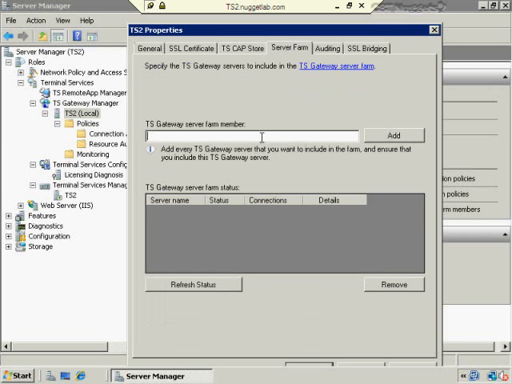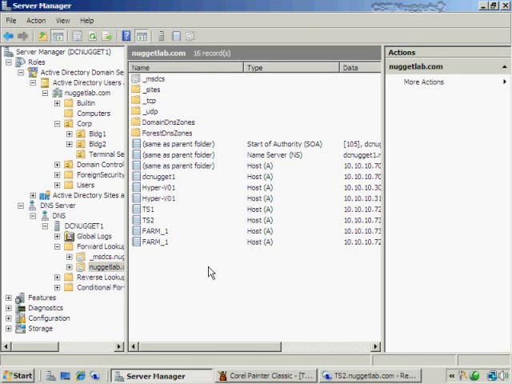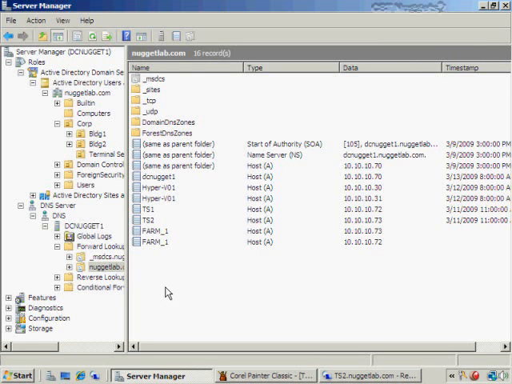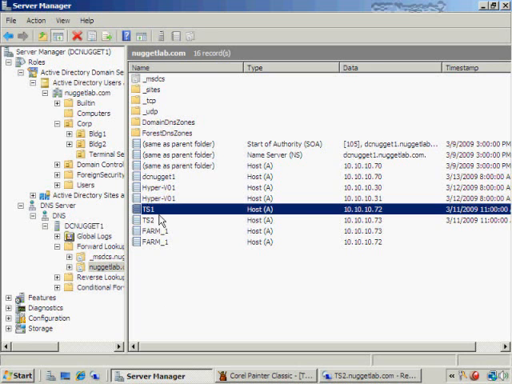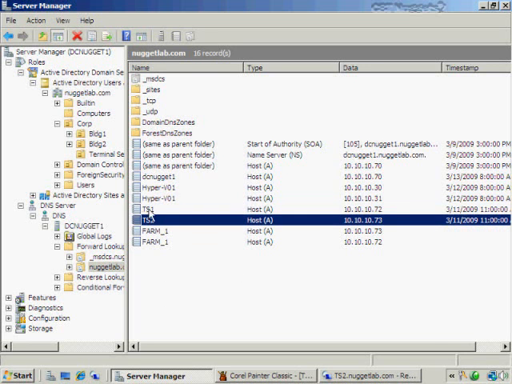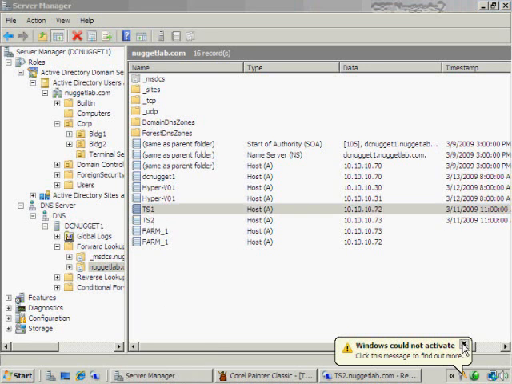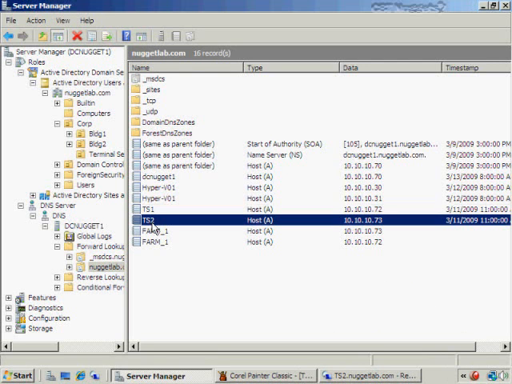Now, I haven't actually done all of this yet, but I want to show you something here briefly. Let me just minimize my remote desktop connection, because this will not work unless you first configure DNS properly, and that is something that you'll want to make sure you do. Now, I've already done this in advance. Let me make a little more space here. Notice that I have A records for my TS1 and TS2. And of course, I never finished TS1, but we'll just assume that they're both active terminal services servers.